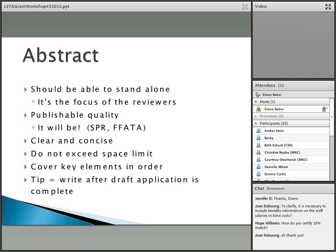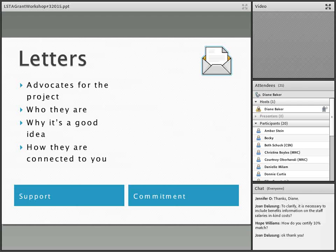They could be coming from within your government. It may be something that your board of supervisors think is way cool, that they want to send in a support to show that there's a broader support, not within the library, but in the community. That is definitely useful. On this level, don't want to have too many of these letters, probably just a few. You might solicit and get 5, 6, 7, who knows, number of letters of support. I would recommend to identify the key ones, the ones that state the support of the program the best, and just use 2 or 3 for the support category.